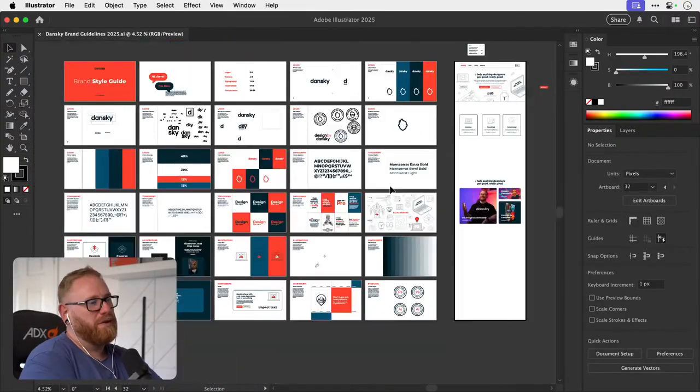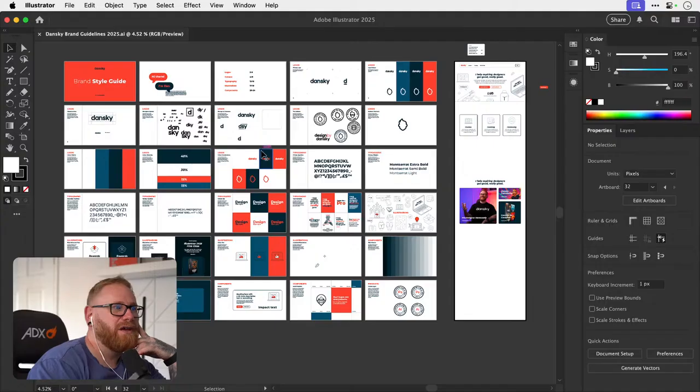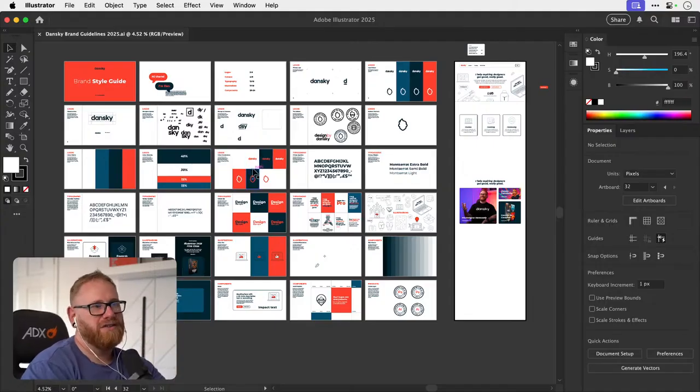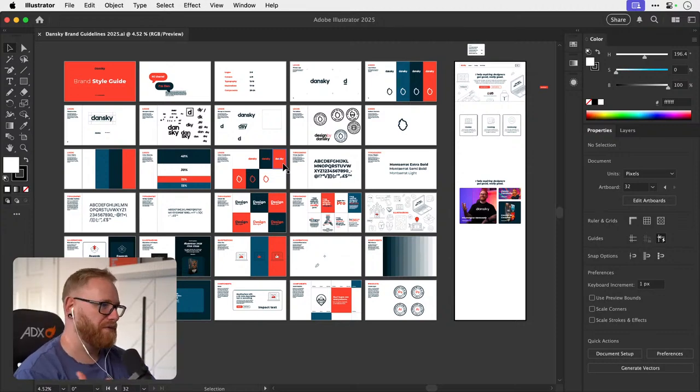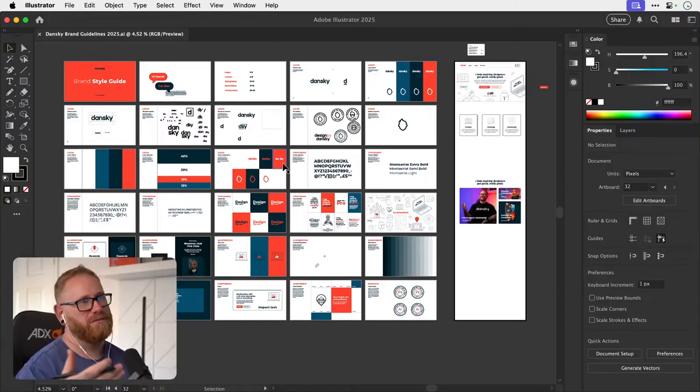Or sometimes with a project, it will just be literally a case of, you know, you've got your logo, primary, secondary mark, colors, fonts, and a few bits and pieces showing the application. Depending on the different types of packages you have for logo design and branding, sometimes that might just be one of your offerings. You get the logo, but you go a bit beyond it and do type and colors and show some applications.